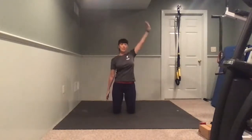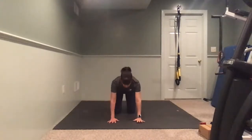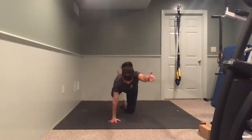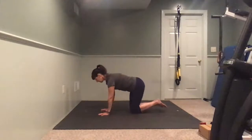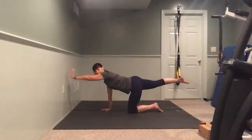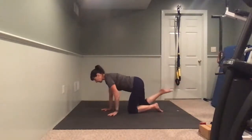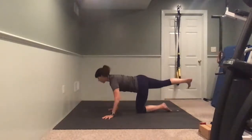And release, come down. Let's take a break from our knees. Hands come under the shoulders. Reach your right arm forward and take your left leg back so that you're strong and long. We're going to hold 5 breaths, right? So make sure that you are not too close to the wall. Make sure that you are bracing and engaging your abdominals so that you're not sinking down or twisting open in your posture.